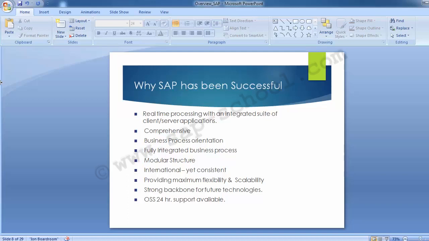It provides you a single source of data with designed integration between different functional modules. There are different functional modules in SAP, like accounting, sales and distribution, material management, production planning, and so on, to take full advantage of an enterprise's stored information from the system.